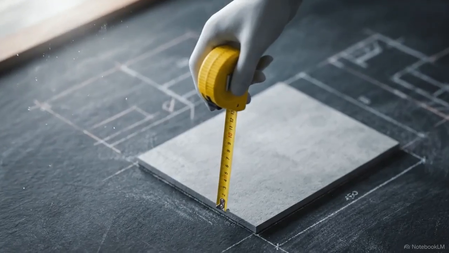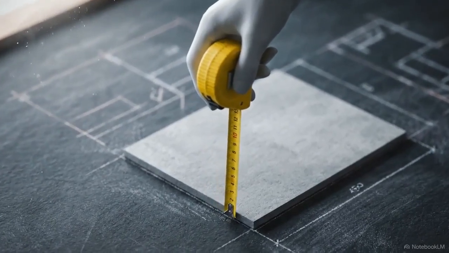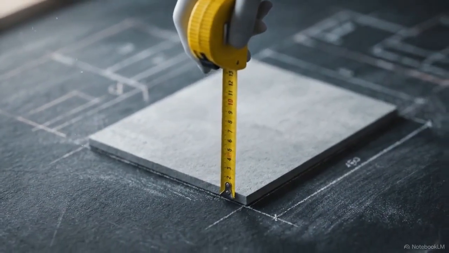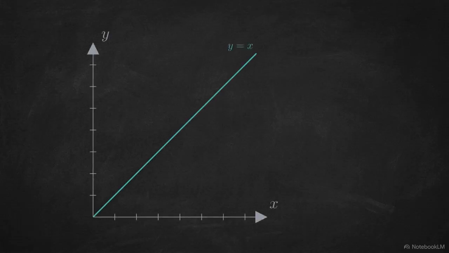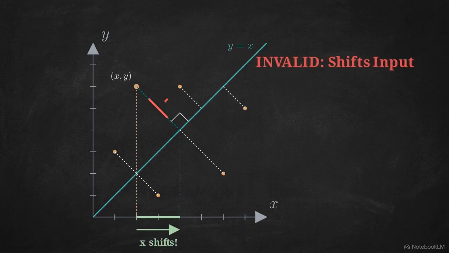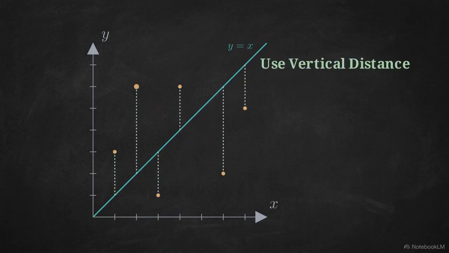To find the shortest path from a point in space to a flat surface, the answer is physical and intuitive. You drop it straight down. In classical geometry, given a point and a diagonal line, the shortest distance is always a perpendicular line, intersecting at 90 degrees. But in data modeling, this intuitive distance creates a conflict with how we record information.